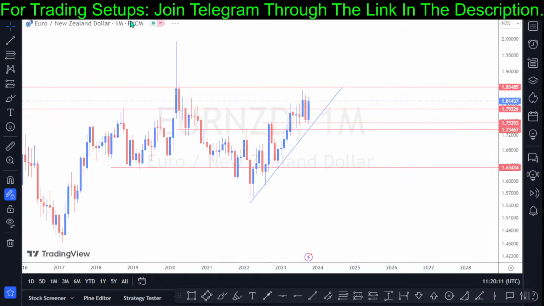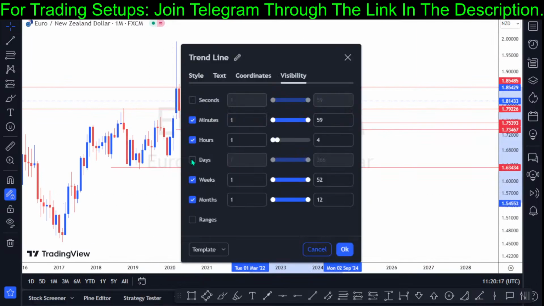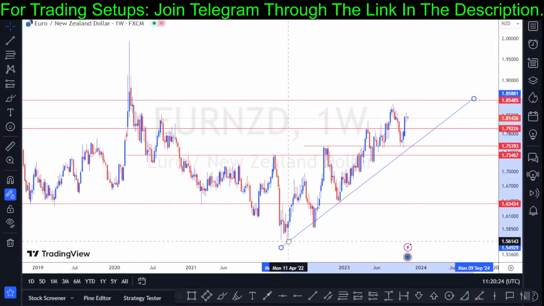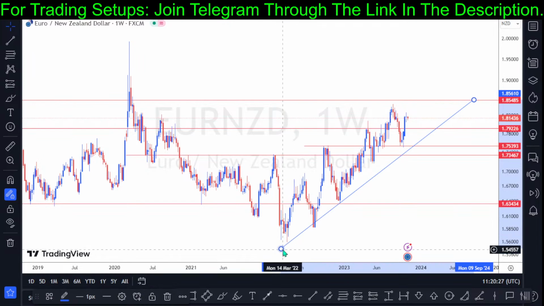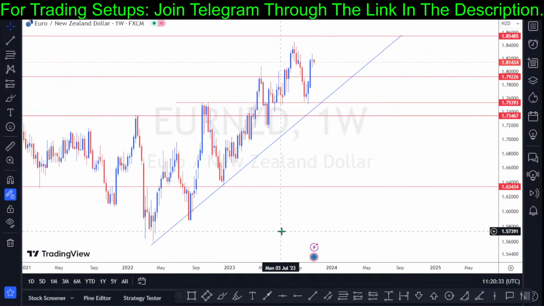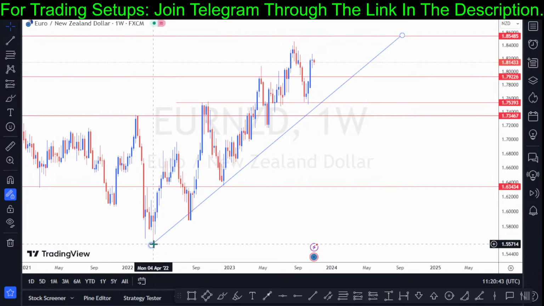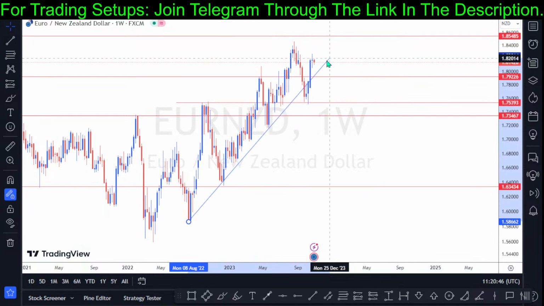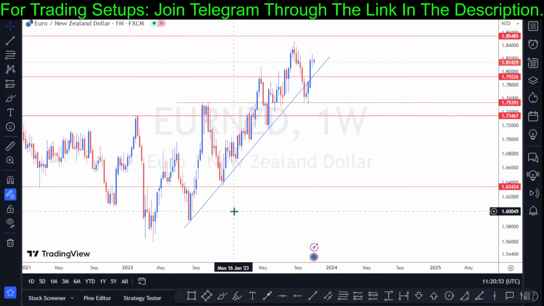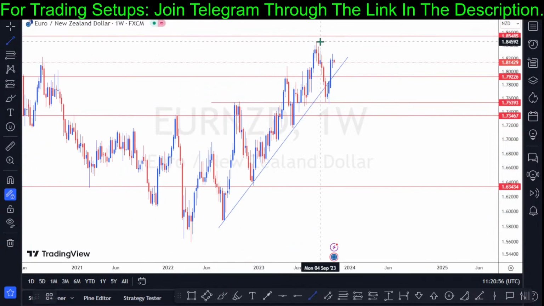Okay, let's check on the weekly chart. Let's try to align this trend line to appear on the weekly and the day chart. So based on the weekly chart, we have a rising trend line, right? We treat this level right there as a first breakout. But let's try to stay closer to current price action zones. From this level right here all the way up, we have this, which is okay this way, good. And we have another upper trend line at the top.